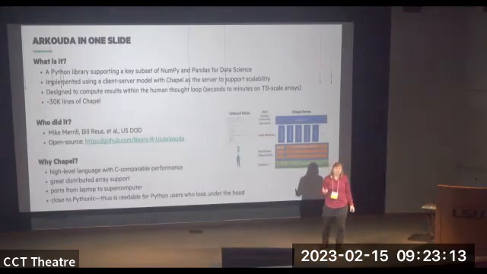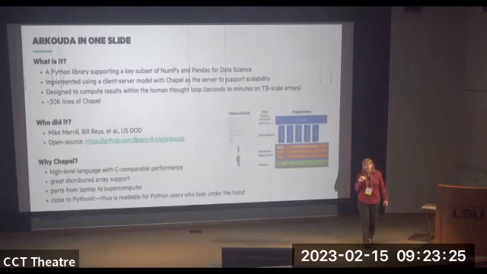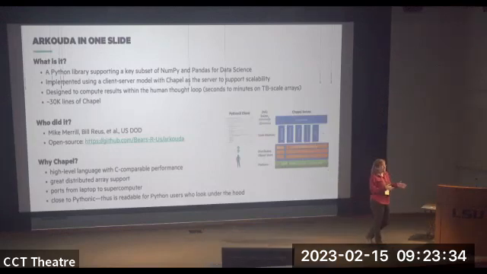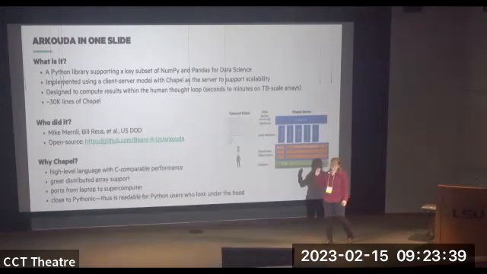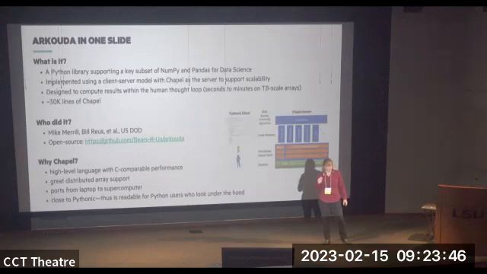Arkouda was that production application I was telling you about. It is used in production on a daily basis these days on a lot of big machines. What you've got is a Python interface, so the data scientists are using Python and Jupyter notebooks, and that's the client. And what that's doing is communicating with a server that's written in Chapel through ZMQ socket programming. That's how those two are communicating.